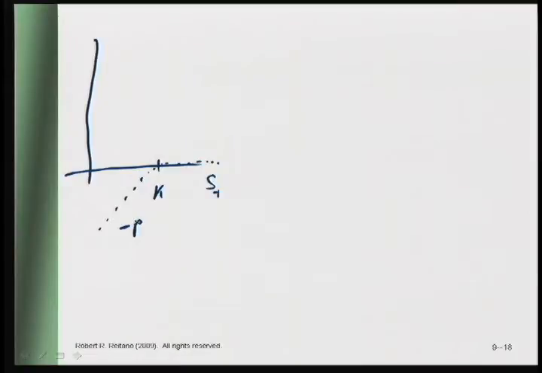Let's understand this. If we look at portfolio A, here's our strike of K. What does a short put look like? Well, a short put is going to have a payoff profile at time T. This is the stock price at time T, and that's going to be our short put. A long call will have a payoff with a strike of K that looks like this. And so if I have a long call and a short put, the payoff at time T is this solid line.